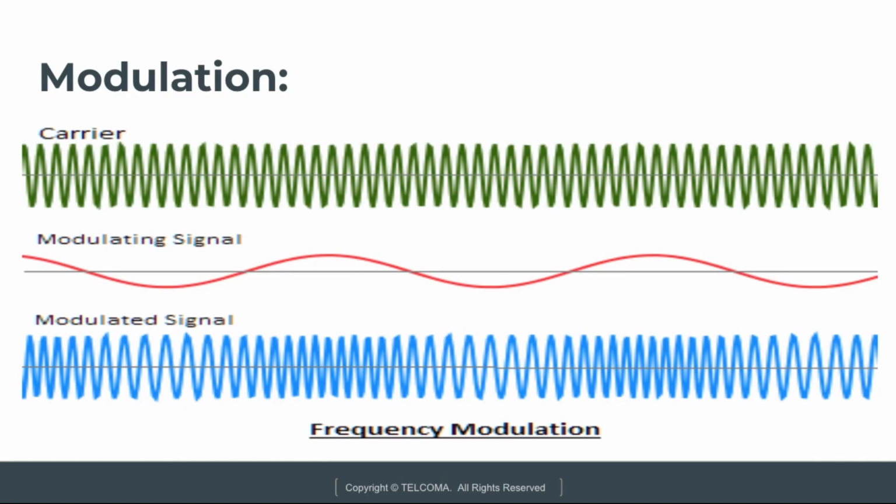So in this diagram you can see this is a carrier wave, this one is the message signal, and here the carrier wave is modulated in accordance with this modulating signal. When the message signal is high, there is a high frequency modulated signal. When there is a low signal, then there is a low frequency signal. Again, a high message signal gives a high frequency signal, then a low frequency signal. So it is modulating the frequency in accordance with the modulating signal.